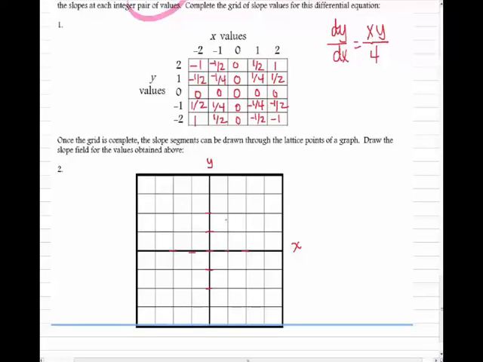So a slope of 1/2 would be like up 1 over 2. And I have a slope of 1/2 in a couple of places, over here and over here. So that would be like going up 1 over 2. Technically it should go through there, but we're not going to draw all of that. We're only going to draw it in this little tiny spot. So again, like this one. Oops, not that way. It should reach this point down here, but I only want this piece, so we get rid of this. And you guys should use a ruler to help you here. I can't really put a ruler to the computer, so it makes it a little bit tougher.